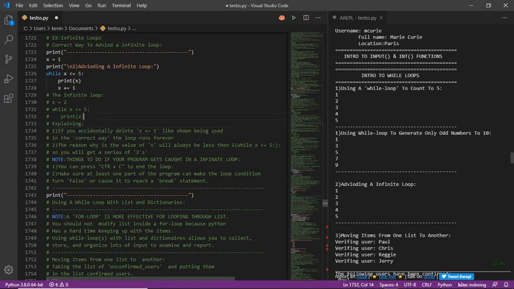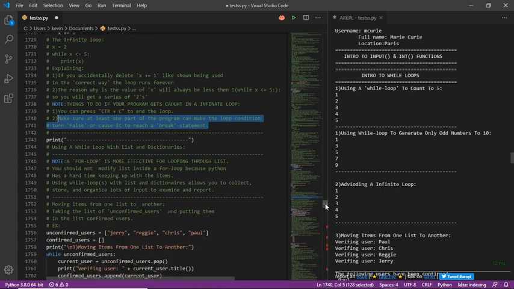This is one thing that you gotta make sure of. You gotta make sure that the while loop has some way of stopping itself. Like for instance, here we add 1 until it reaches 5, or we use a flag to switch the state from true to false, or we simply put a break statement and do it like that.